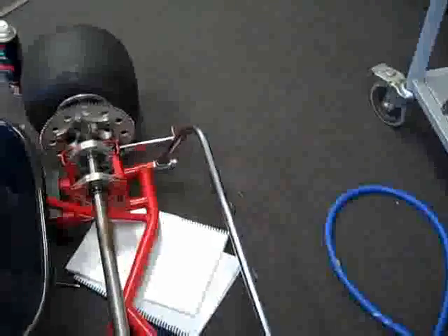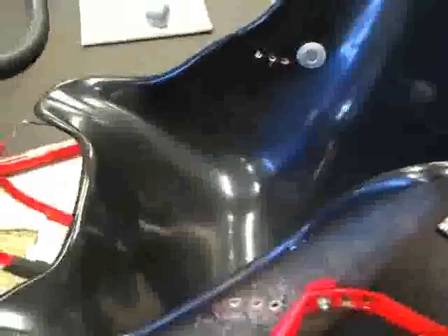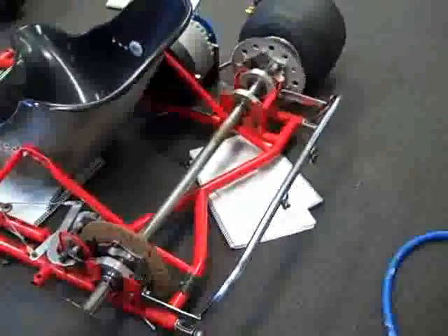We've now got our go-kart. We've just taken the axle off and taken all of the exhaust stuff off. It's all nice and clean now — we've cleaned all the oil off it. We've mounted the seat and changed the seating position. We've put a larger seat in it for teachers and students. We're going to change the mounting brackets now, and then it'll be a matter of creating the mounting points for the batteries in the back, and then creating a guard for the chain.